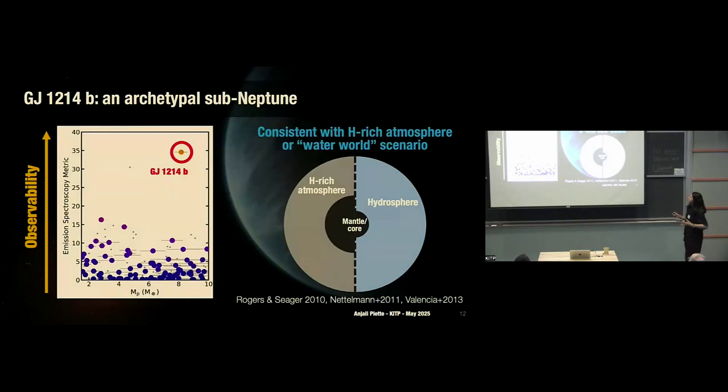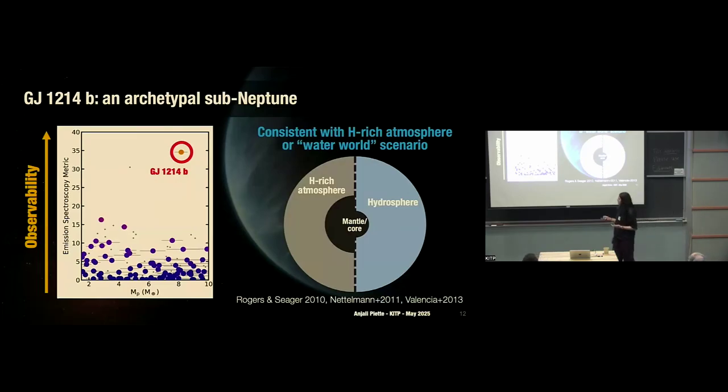I'm going to talk about the example of GJ1214b. This is a pretty famous sub-Neptune partly because it has degenerate possibilities for its interior composition. It could, in theory, be a water, volatile-rich planet, or it could be rock plus hydrogen. And notably, it has very, very good observability metrics. So if you want to look for a sub-Neptune, or at least pre-JWST, you'd be like, okay, it's obvious we have to go for this planet. Its observability metrics are so good.